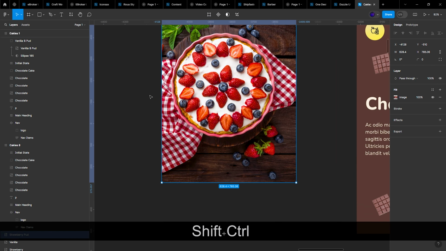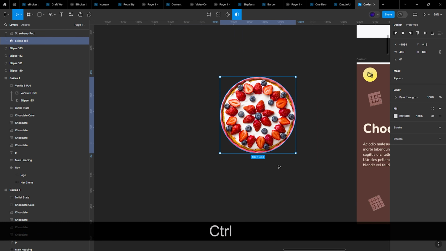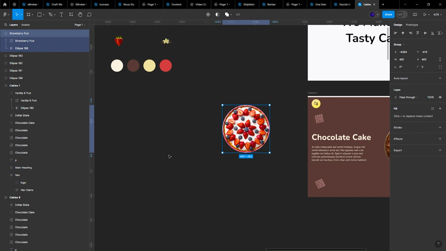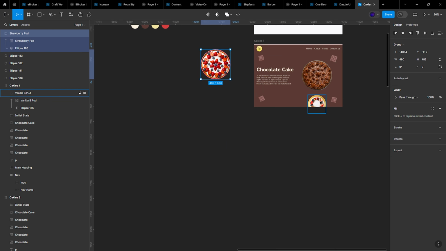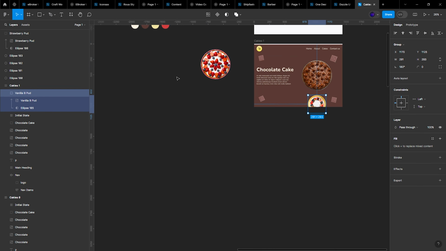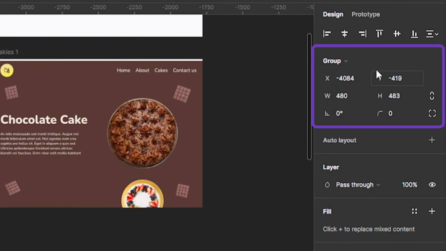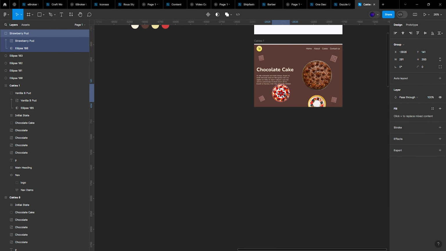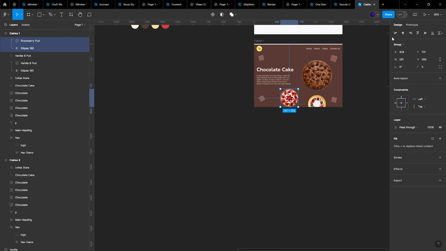So again, here we're going to do the ellipse, and I think it's looking good. Cool. So now let's bring it, and what we're going to do is give it the exact same size, so 291, 293. The width is what matters the most, so it doesn't matter what's happening with the height.